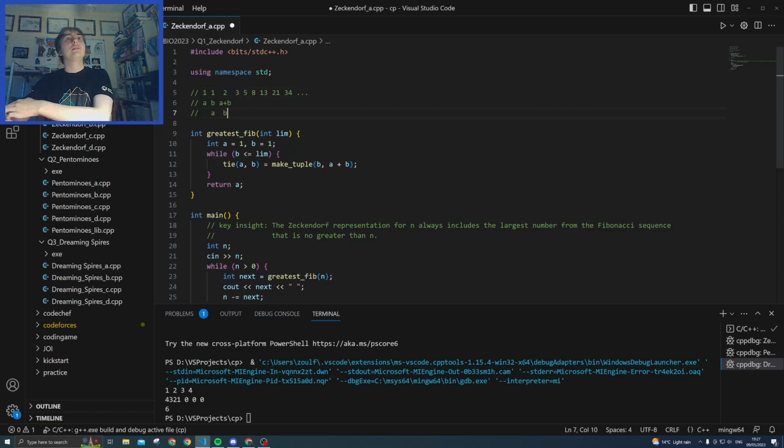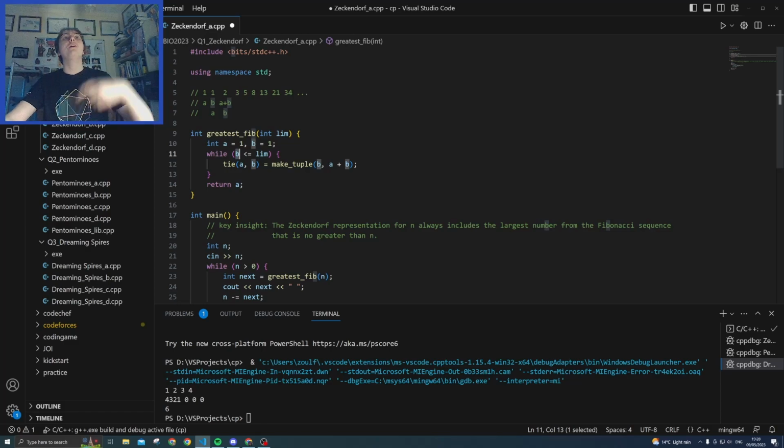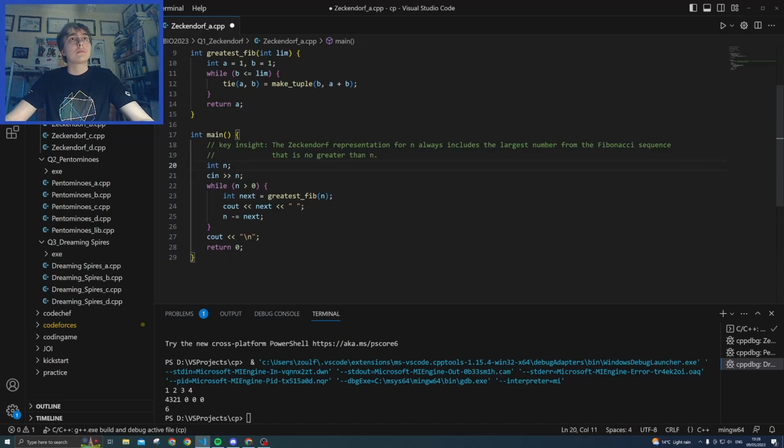We use this principle to continually generate Fibonacci numbers until we are up to the limit, and once B is greater than our limit, we know that A must be the biggest number that is less than or equal to our limit, so we can return A. So pretty simple. And we just do that, and that should be it.